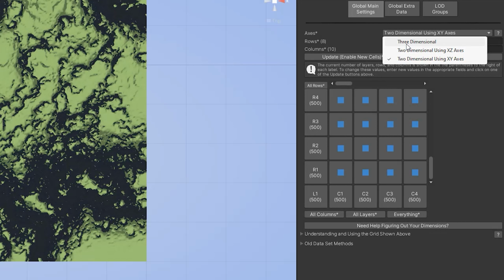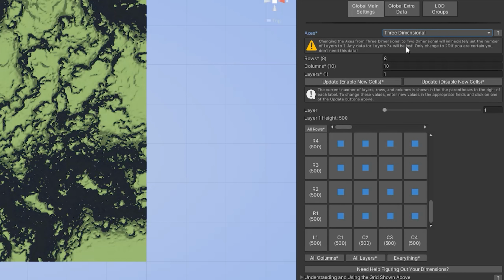In general, we recommend using the 3-dimensional option as it allows for the most flexibility in expanding your world across all 3 axes. However, if you are certain that you only want the player's position to be tracked across 2 axes, you can elect for one of the 2D options. Also keep in mind that 3-dimensional grids can be used in conjunction with 2-dimensional XZ grids with some limitations, so you do not necessarily need to choose the same axes type for all the streamable grids on your world.